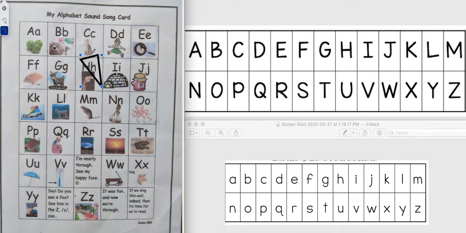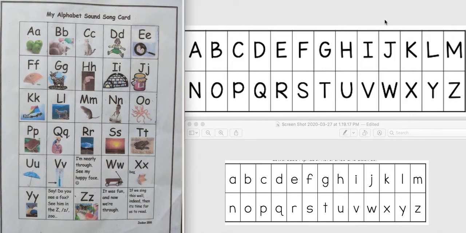A, apple, B, ball, C, cat, D, doll, E, egg, F, fan, G, goat, H, hand. So then the student would stop and they would be able to say to you, well, this is an H and it says H. Or if you were doing a matching game, you can say, oh, I see that the little h looks like this and the big H looks like this, and so those two match, and I know that that is an H and it says H.